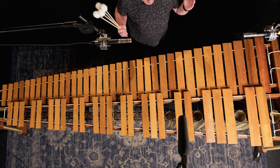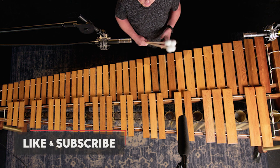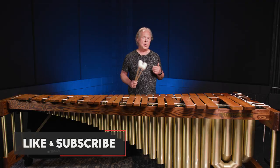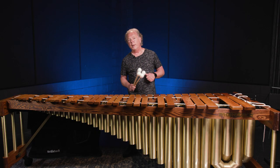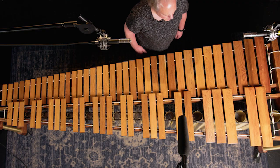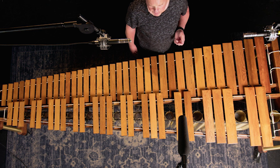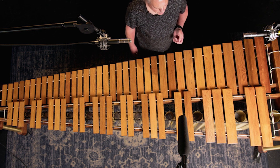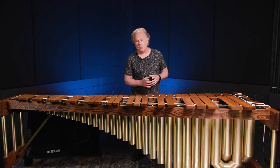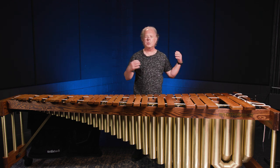We're going to start out with information on the Imperial Grand Marimba. Many of the features on the Imperial Grand are also found on the MJB Marimba, the Roadster, and our Stiletto. Many people ask me why I have such wide bars in the low register of the Imperial Grand and the Roadster Marimba, and why we use round tubes when everybody else these days is using flared tubes, ovals, all sorts of different shapes. It really comes back to the basics of acoustics.